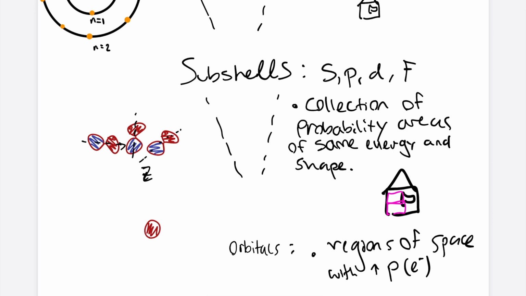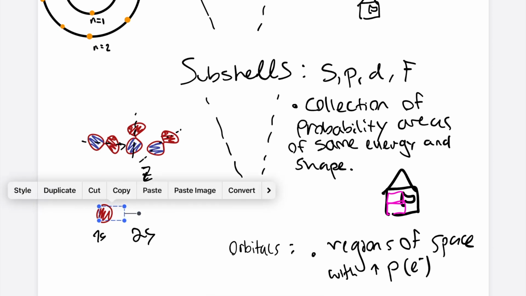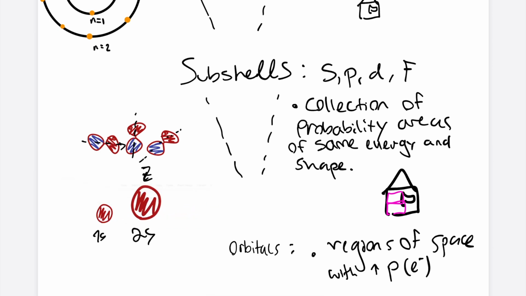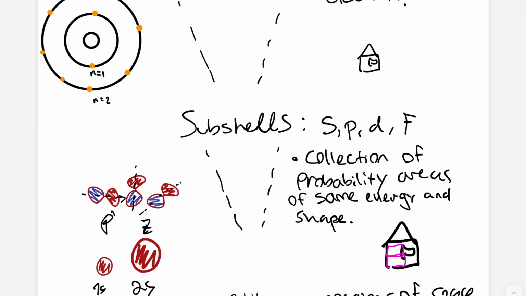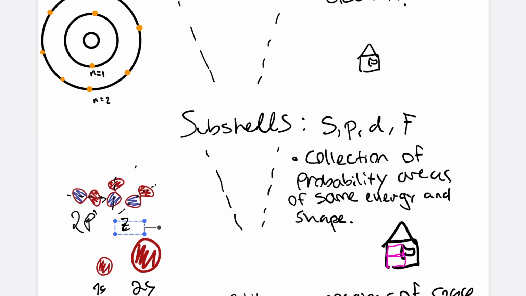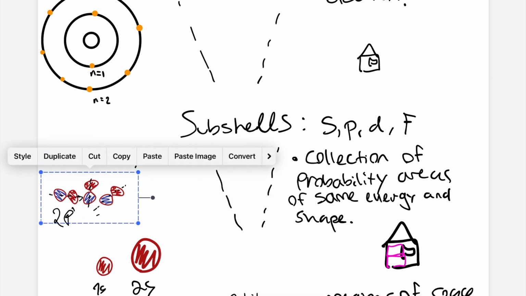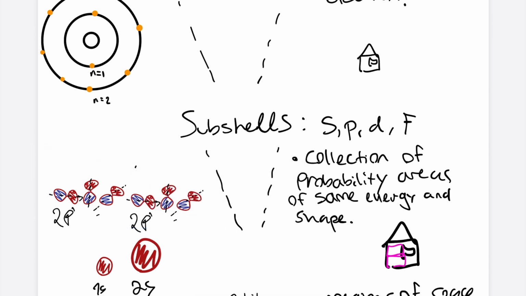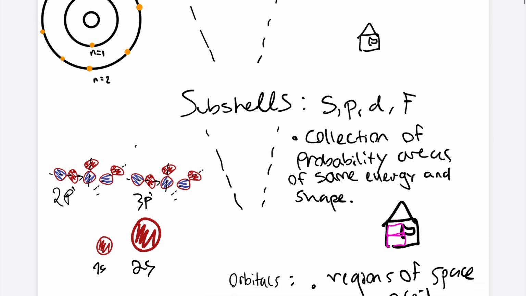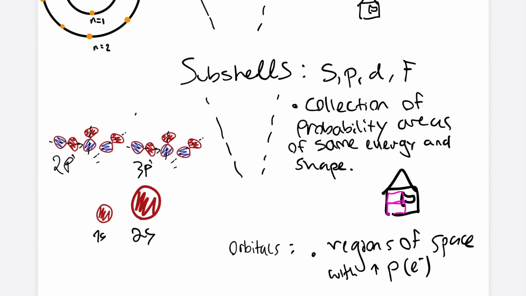Generally, subshells have different shapes. You might remember from Gen Chem, you have your 1s, you have your 2s, which is a slightly bigger version of the 1s, and then you also have your p orbitals, and those also have different dimensions, different sizes. You have the 2p, then you have the 3p, and so on, and those might actually be bigger. Different subshells can accommodate different quantities of electrons. A p might accommodate a different amount than an s, and so on.